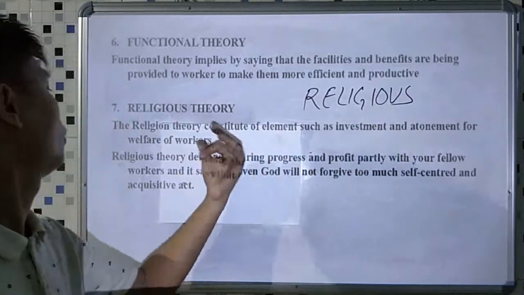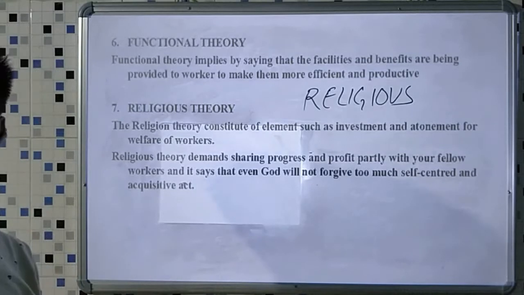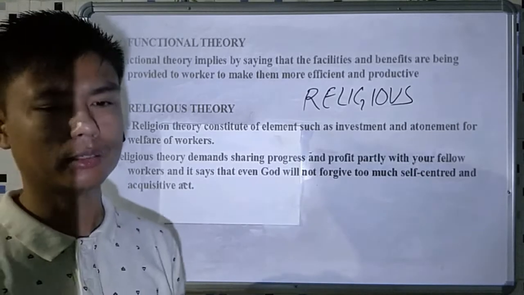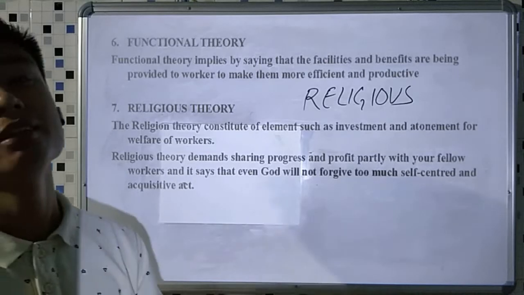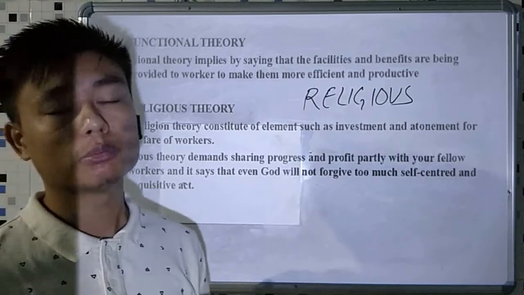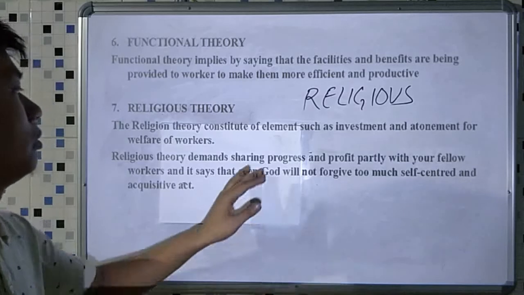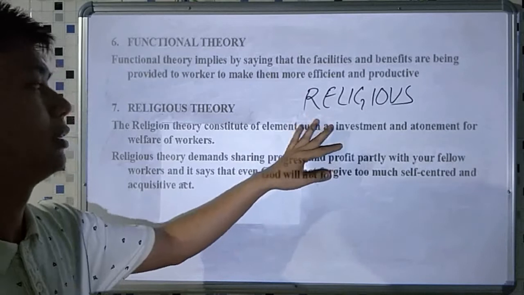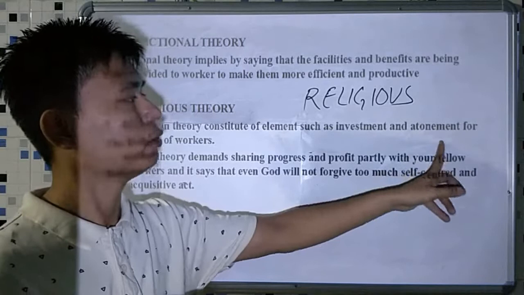They believe that if I do good today for workers, one day I will get good in return. And they believe that disablement and all those bad things which happen to human beings are because of the sins we created, a punishment. So human beings are very religious in this case. They believe we have to do good for people, then only good things will happen. Otherwise God will punish us. And also atonement: too much profit has been made by exploiting them, so I have to give them something in return, otherwise God will not forgive me.